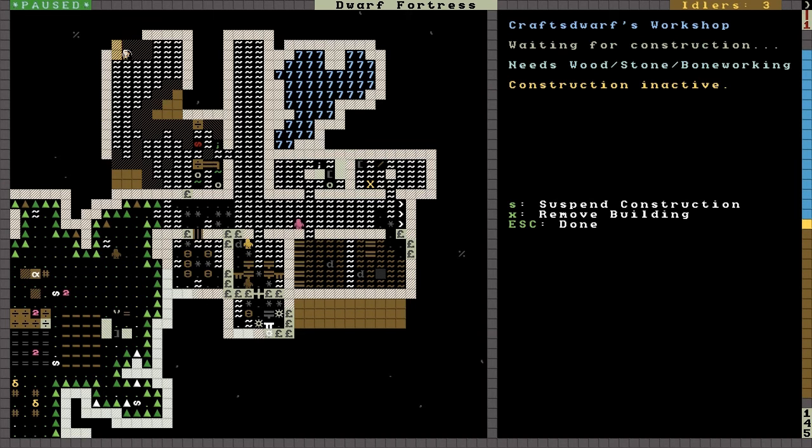The woodcutter... Now, who's my carpenter? Because he's the next most useless guy. The carpenter is the one who needs this sort of job. Where is he? There he is. Sneaked Pages is the carpenter. And we will give him some crafting.